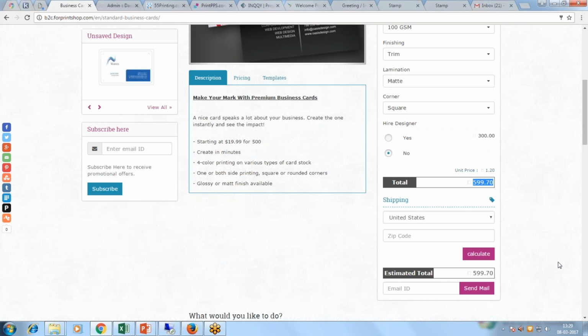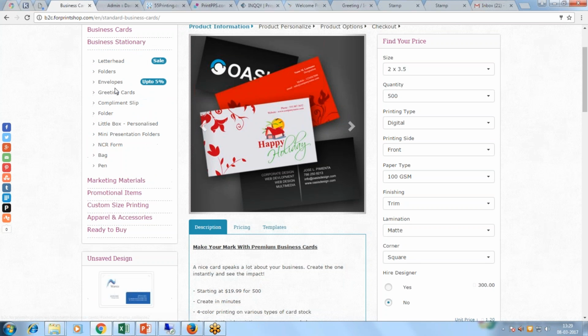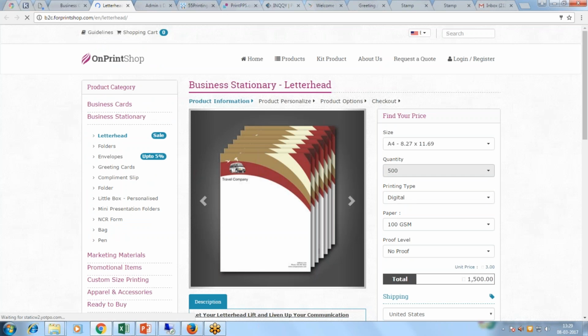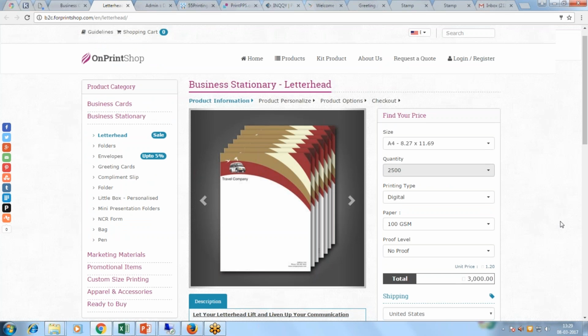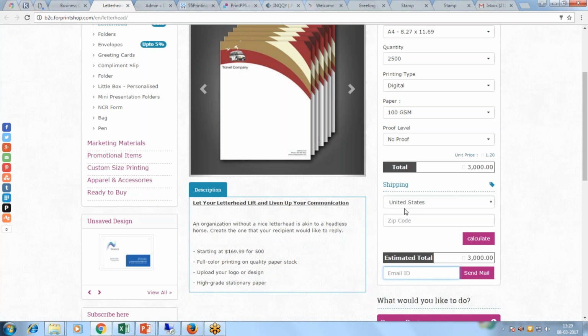Now assume that a reseller calls you, and your customer representative attends the call and he is asking for the quotation by email. There also it becomes very easy. Say the reseller would like a quotation for a letterhead because his customers are demanding letterhead printing. Your customer rep over the phone can find out the cost and then say, okay sir, can you give me your email? He can take the email of your reseller, and from here send the quotation while on the phone.